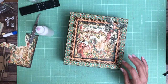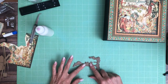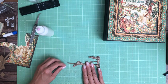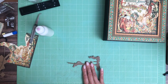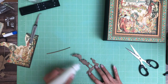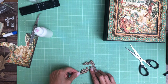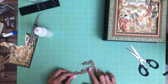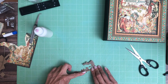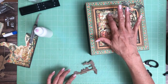Okay, so let's see about the Enchanted. I think it's stiff enough, so now I need to add some chipboard to it. Remember, for each of these raised elements, they're a single level, that's a double level.